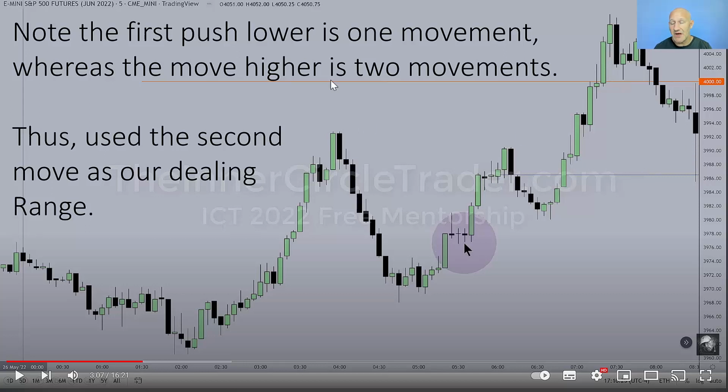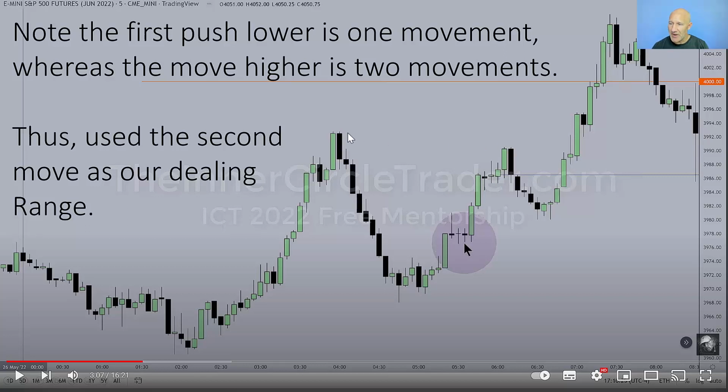So one of the things that ICT notes in the video is this particular move here. So this is obviously outside the model because the model talks about the New York Open, and so this would obviously all be before the New York Open. But ICT's point is that the model is actually transferable throughout different parts of the session. That's just the ideal setup is obviously in the New York Open.